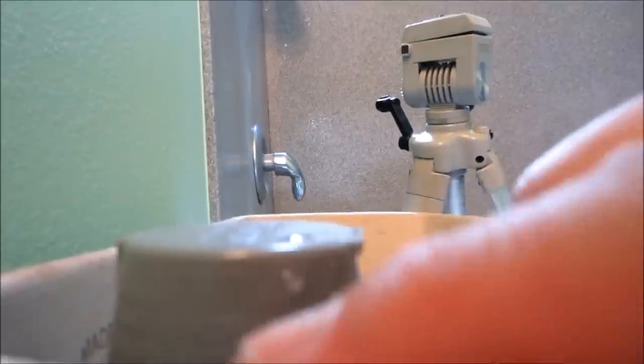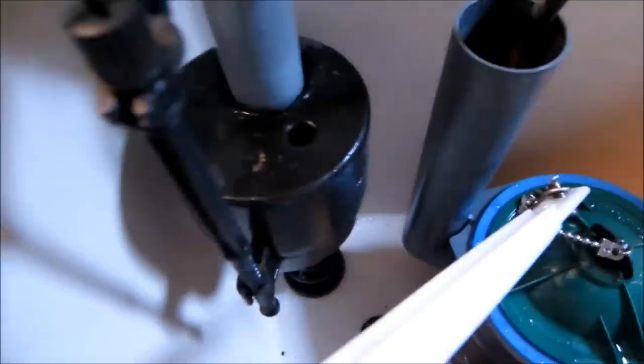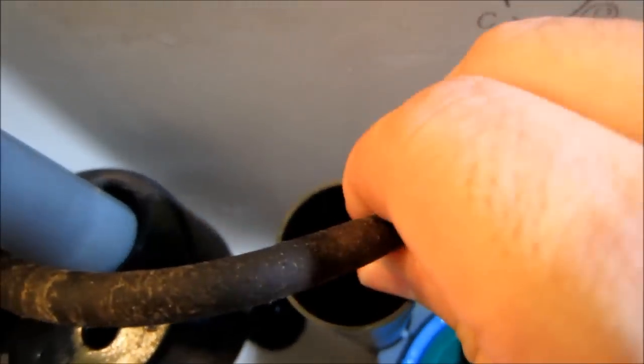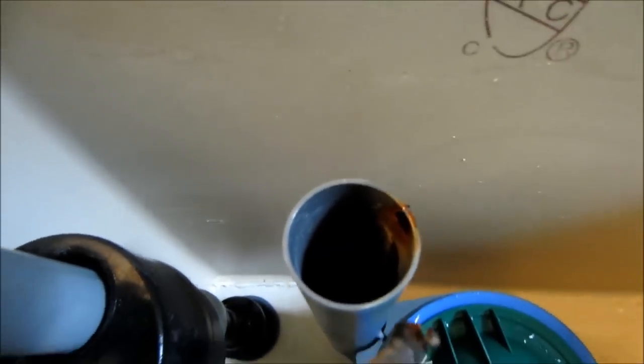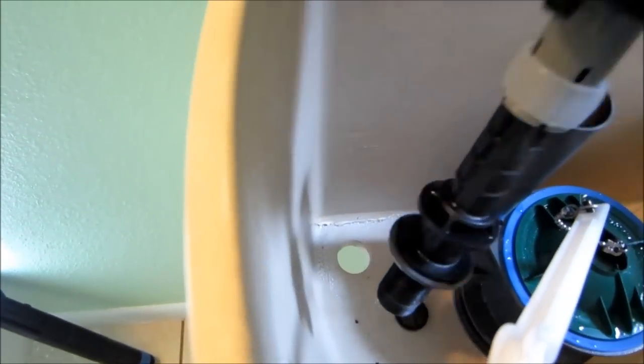Okay, now I have to remember this height here. I'm gonna adjust it to the same height. Now I'm gonna remove this clip here. Oh, yeah, it just broke off. Son of a gun. Okay, next thing is yank this puppy out. Just like that.